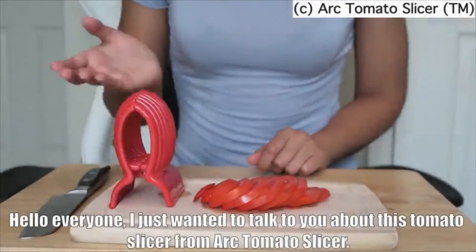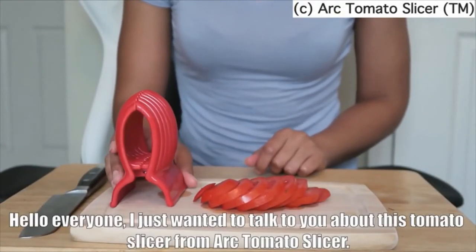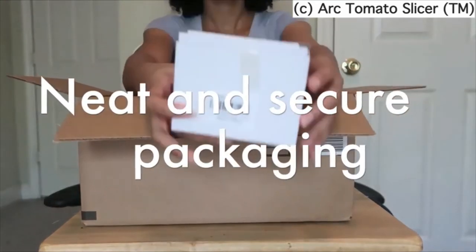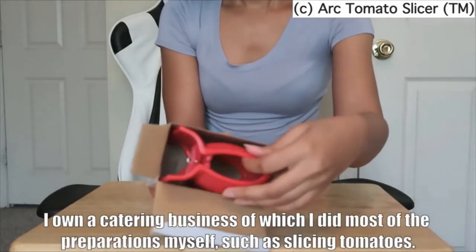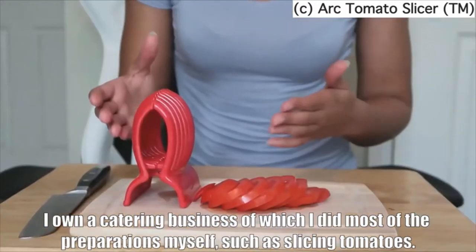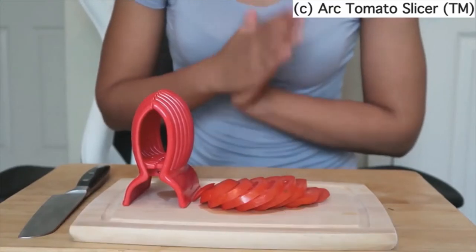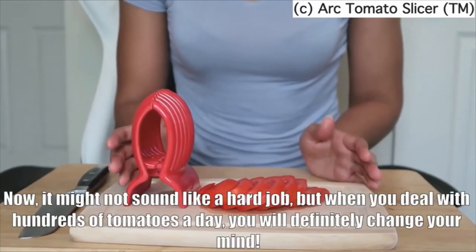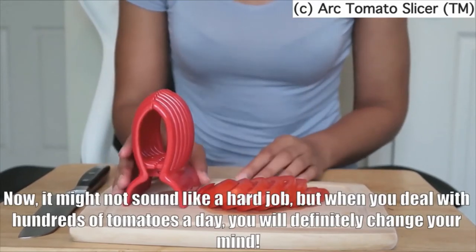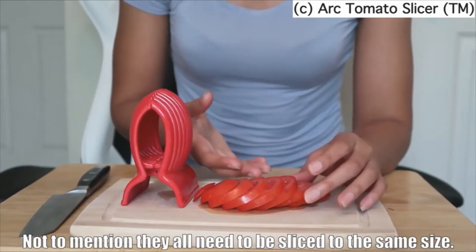Hello everyone, I just wanted to talk to you about this tomato slicer from Arc Tomato Slicer. It came a few days ago in really nice and neat packaging. I own a catering business of which I do most of the preparations myself, such as slicing tomatoes. Now, it might not sound like a hard job, but when you deal with hundreds of tomatoes a day, you will definitely change your mind. Not to mention, they all need to be sliced to the same size.